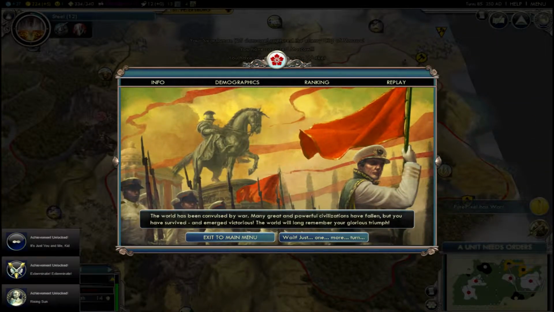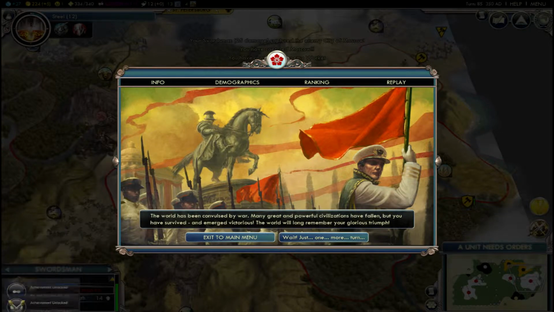The world has been convulsed by war. We have won the domination victory in 85 turns. But you have survived. I have survived, I have emerged victorious. The world will remember my great triumph. Remember your glorious triumph. Ah, the world will long remember. I thought you just said not remember, well.